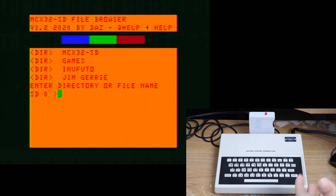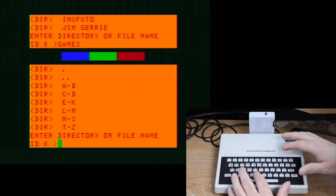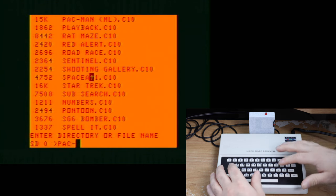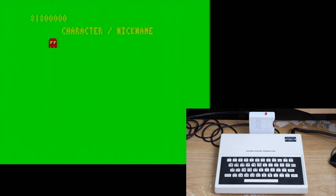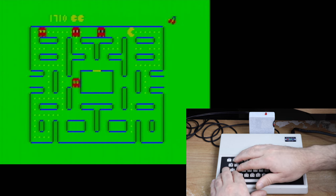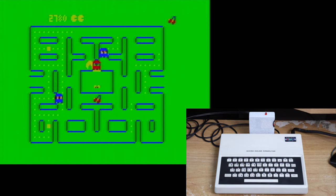Let's take a look at why this computer is now so much more usable. We'll look at first Pac-Man Machine Language 1 — that is the game that most people will actually show you on the MC-10. It's one of the originals, but it is truly a good version of Pac-Man. Here it is, introducing you to the characters, and it's just the arrow cluster that you use. Great version of Pac-Man. That's one of the reasons. Let's look at another.